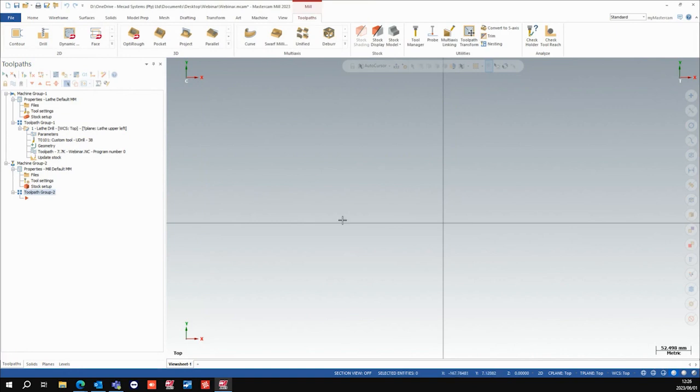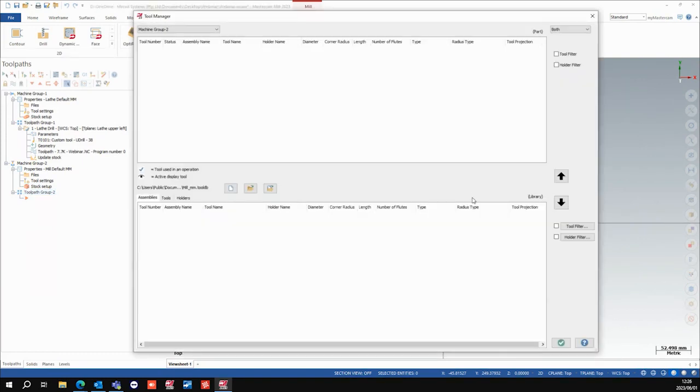I've loaded a milling machine. I do not need to create stock or chuck jaws or anything. I will be going straight to the top to tool manager. As you can see, it's the same page as the lathe. If you have a look at the bottom where the library folder is, it's my generic mill library that Mastercam has given me, mill_millimeter. This comes with Mastercam and it's got all the generic tools in.